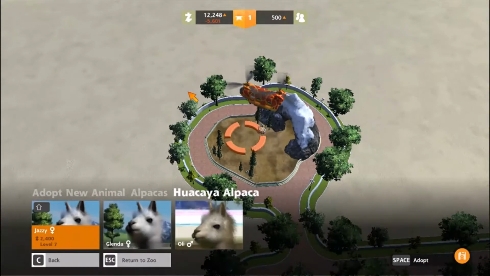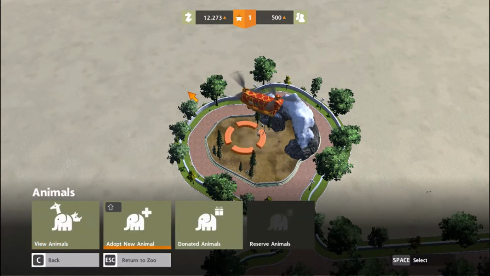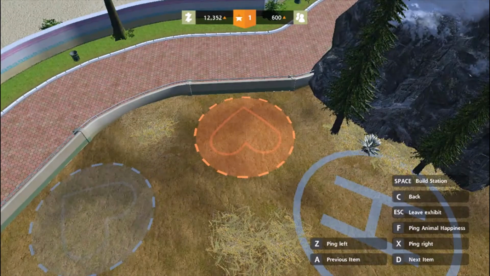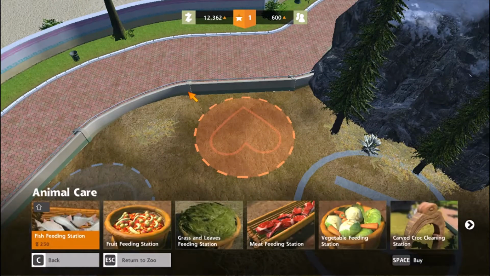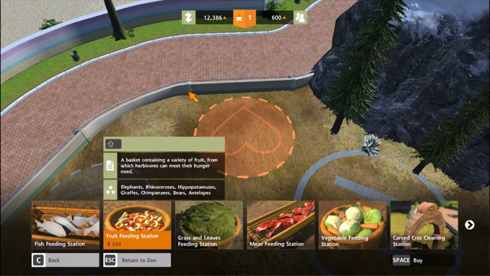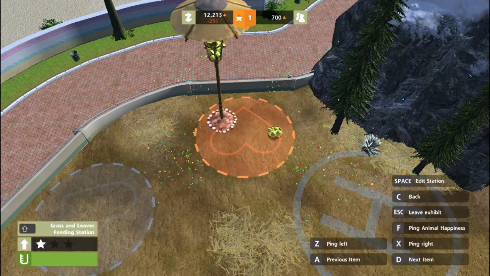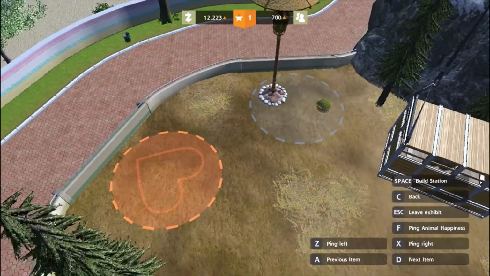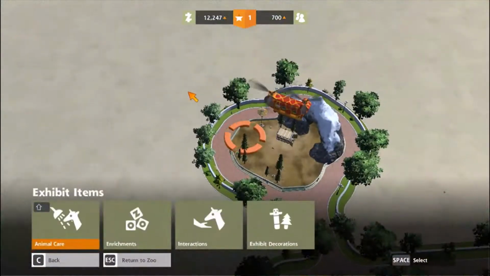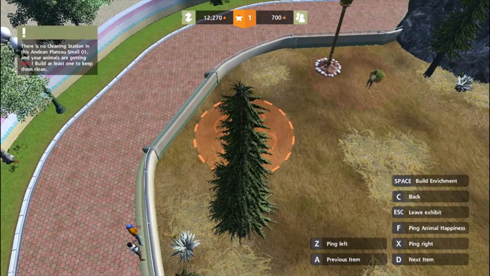So in each exhibit you need to place stuff for the animals, like animal care, so a feeding station and a washing station. You can choose which one you want, and the food tells you what animal eats what. You also have an enrichment station, which I don't think we could have in the small exhibits, or not? Oh yeah, we can. But you can't have too much stuff. You can have your own kind of feeding station where you yourself go and feed the animals or wash them yourself. I think it's either the enrichment for the animals or the one that you can interact with them, but I think you need a bigger exhibit for that, because a smaller exhibit can only fit so many things in.